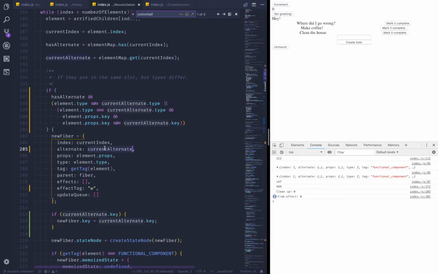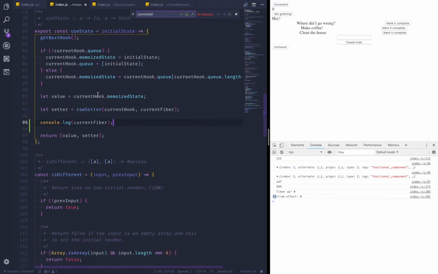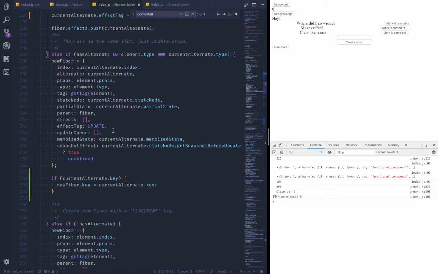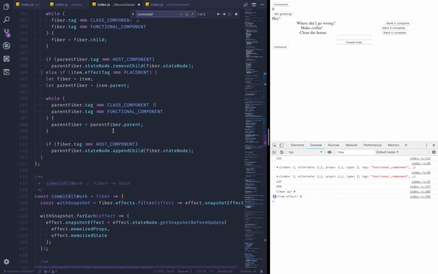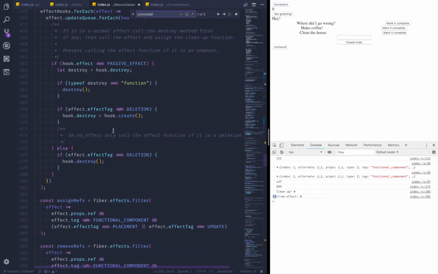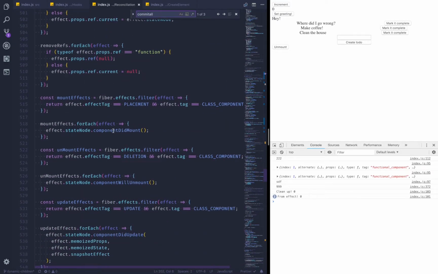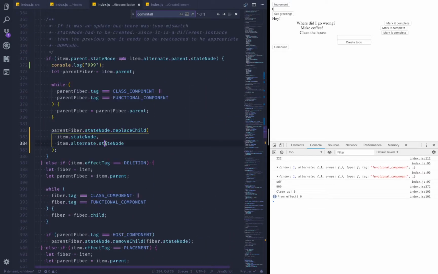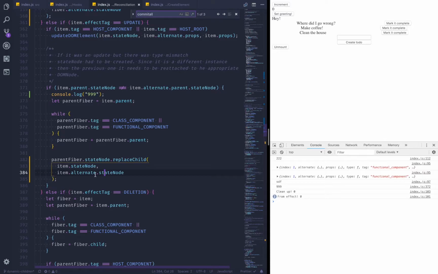What if alternate I'm putting there null? But if alternate is null, then I won't have anything. Yeah, it's quite complicated. So if alternate is not there, sorry, then here the replace child will have nothing there.